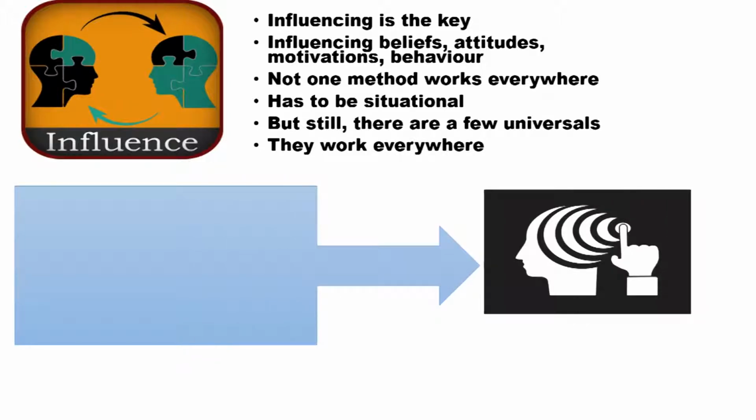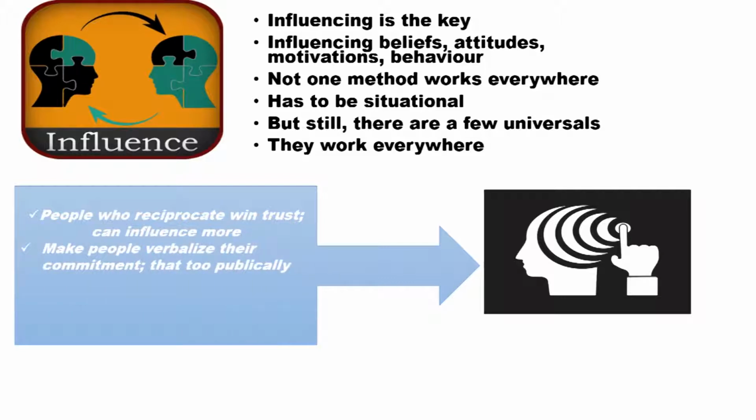These methods work everywhere. First thing you must understand is that the people who reciprocate, they win trust. They can influence more. If you do not reciprocate, you are not the person who has to be trusted by the other person. You have to have an attitude where reciprocating someone is a norm. That builds the trust. Then make people verbalize their commitment, that too publicly. It's a very, very powerful tool of persuasion.